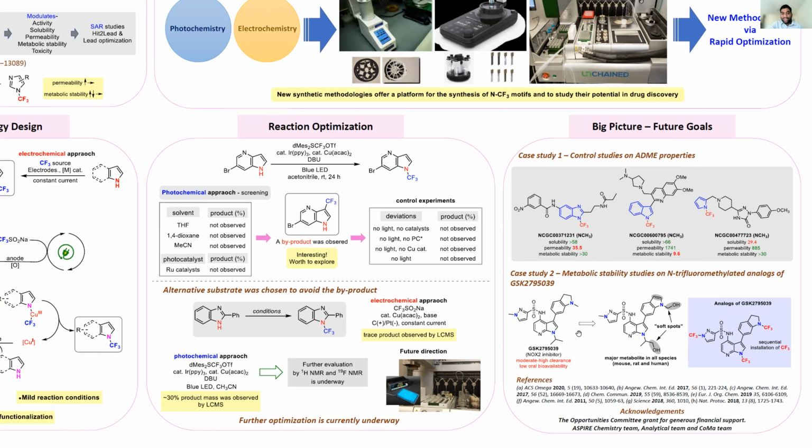The second study we planned is based on this NOX2 inhibitor. It is pretty potent, however it has some limitations in terms of moderate to high clearance and low oral bioavailability. The metabolite ID studies on this showed that the major metabolite results from the oxidation of this N-methyl and N-isopropyl. So the goal here is to replace these methyl groups sequentially or overall, to make different analogs and study those, and see whether we can get a better compound than this one here.